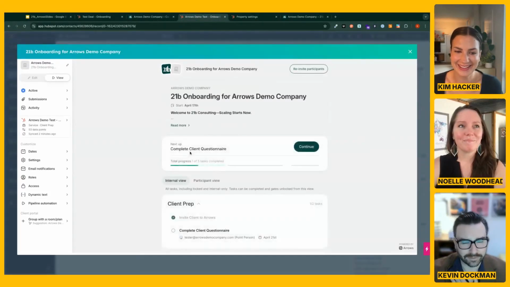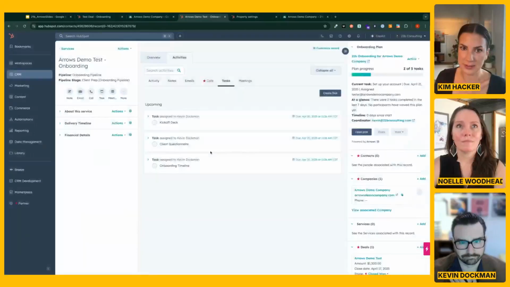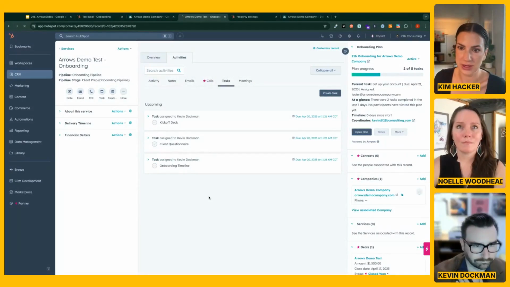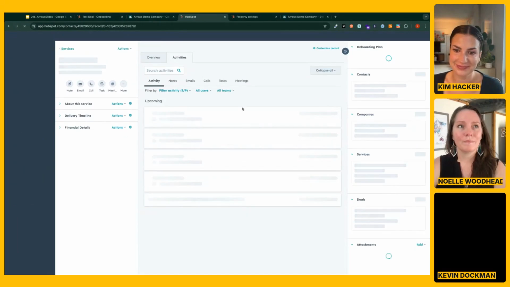I don't know if I'll be able to complete the task. Well, this is going back to what Noel said, and most teams use the CRM card and open it right in HubSpot, because it really does enable your team to just work inside HubSpot all day and not be switching between the two tabs. Exactly.